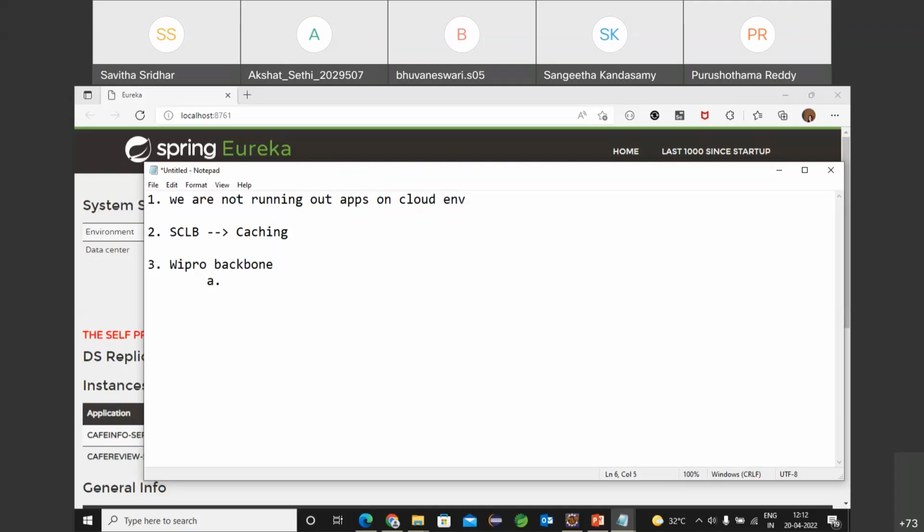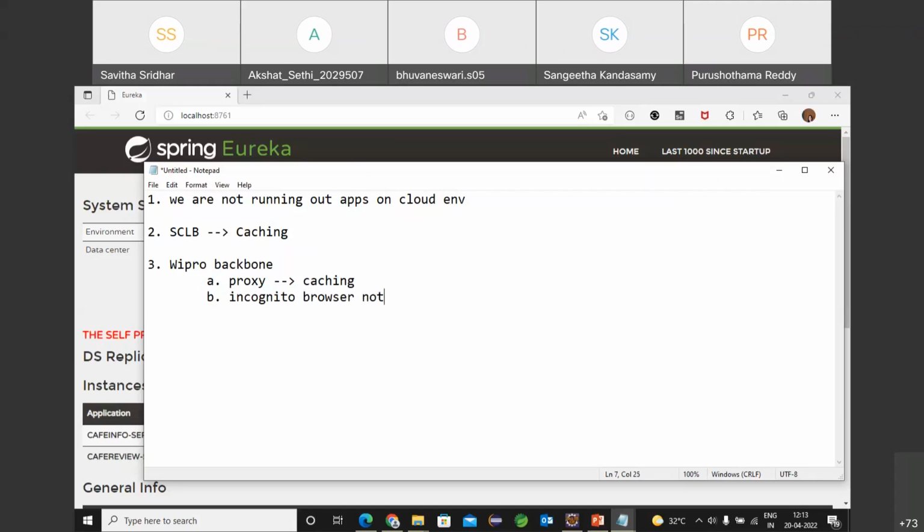One issue about working in the Wipro backbone, or on this system, is, please remember, if I have to demonstrate, I'm going through the proxy, so there will be some kind of caching. And one more problem is, if I want to show exactly, unfortunately, we don't have an incognito browser.